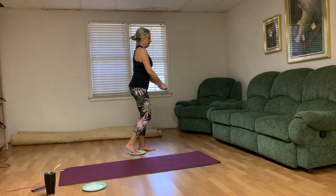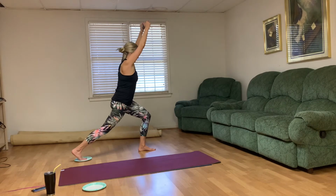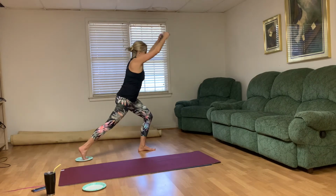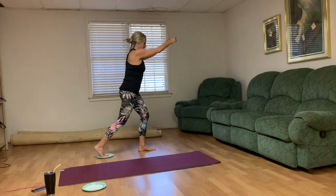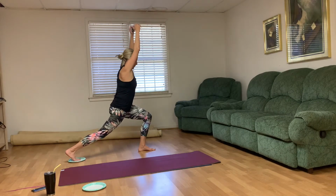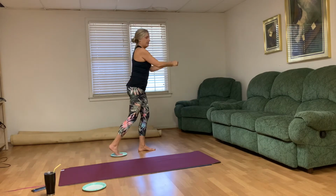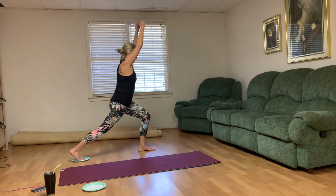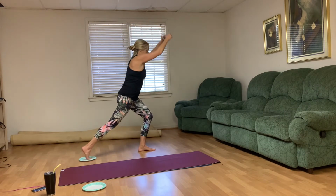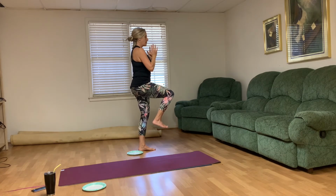Let's try eight more. And seven. Good, six. And five. Four more. Three more. Two more. And one more. Good, let's lift the right knee up and let's extend the toes and the weight can go up as well.